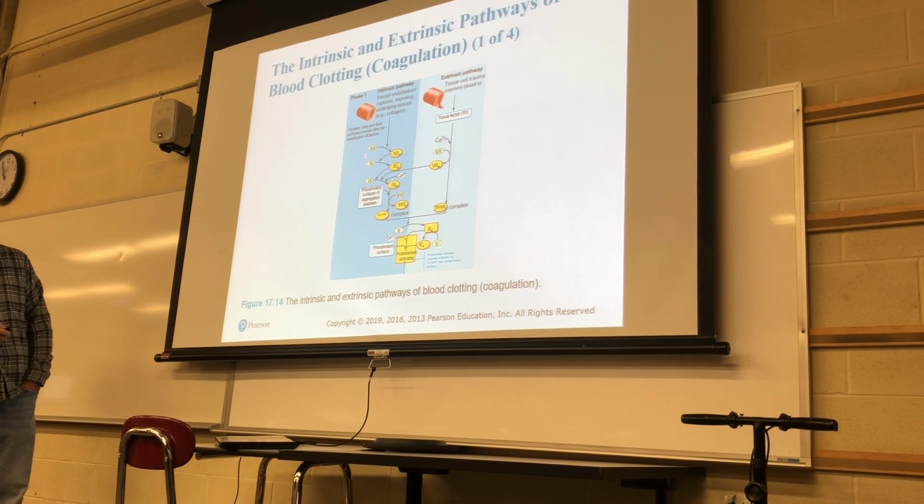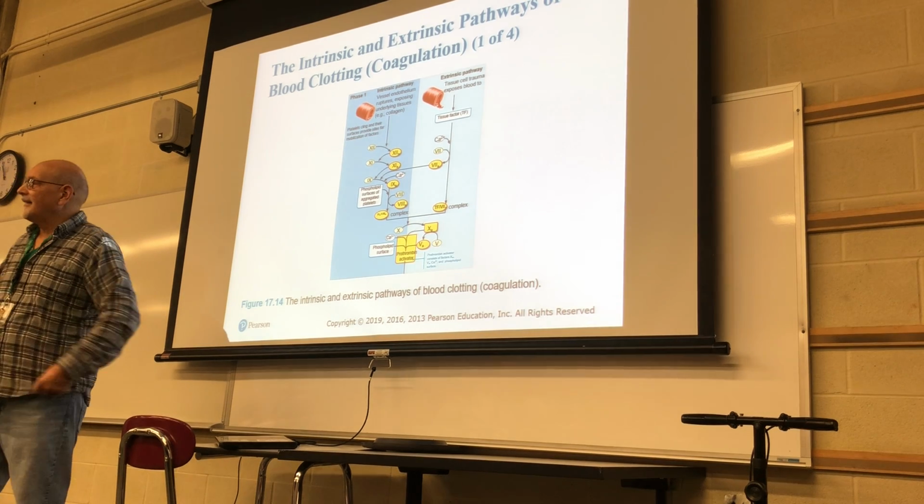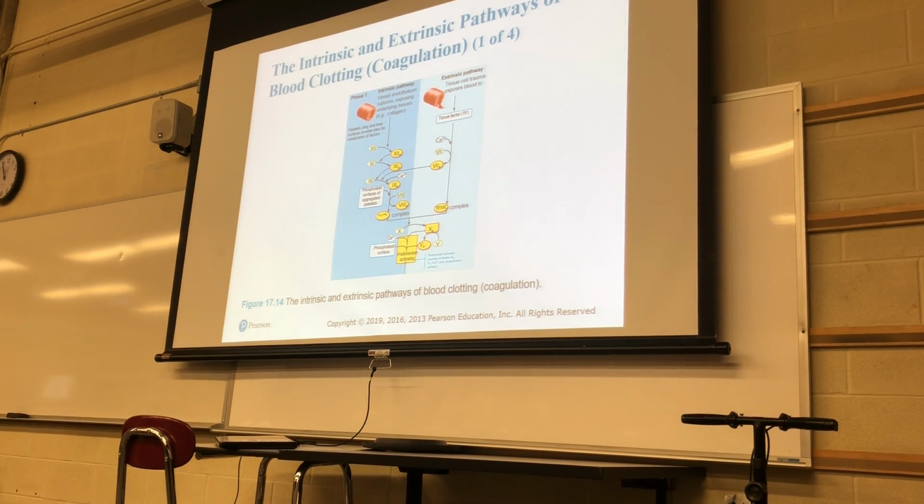Intrinsic is the bloodstream doing it itself. Extrinsic means we extract a product called tissue factor, and that's going to help the bleeding to stop. So intrinsic means happening within the blood vessel itself. Everything we need is there, okay? Extrinsic means we're taking it from the tissue factor. Simple as that, tissue factor. The final thing is we want to form prothrombin, we want to form a clot, and it stops.